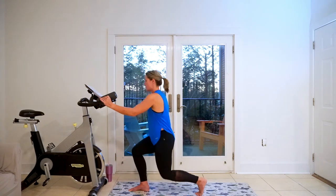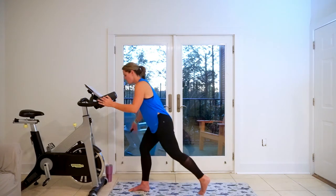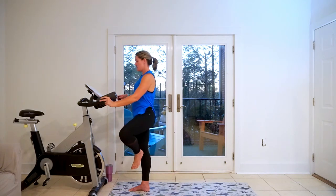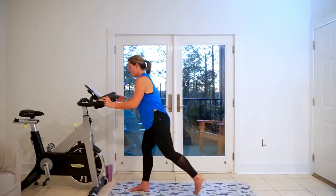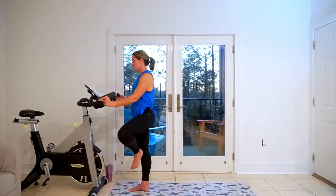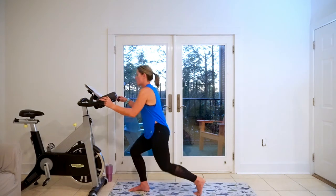Same thing. Squares. Driving through your right heel. Find the ball of your foot on your left leg. Make sure you're staying straight up at your hips too. Chest is uplifted at your support. We're not bending over.